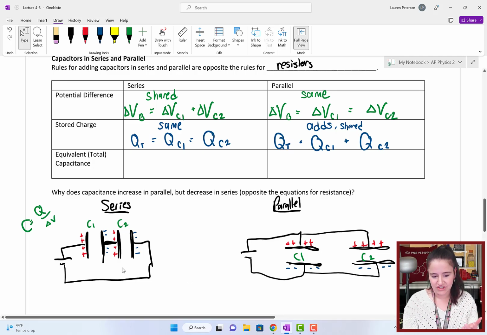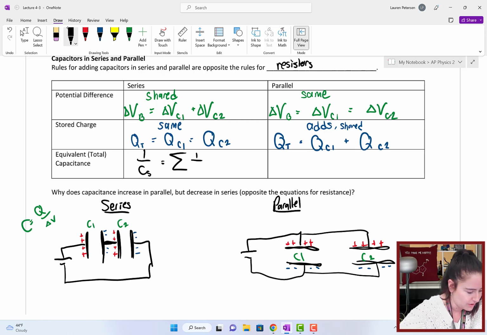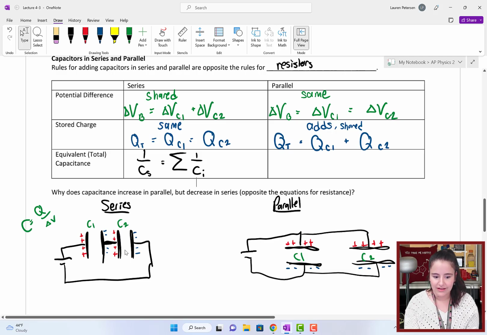Because each capacitor has that same charge and they're only getting half of the voltage of the battery, the total capacitance here is really going to be less than the capacitance of each individual capacitor, because it's just not going to be as good. The equation is 1 over the capacitance of a series circuit equals the sum of 1 over each individual capacitor. Again, they can't give their full charge to something, because they can only give their charge to the next one, which will give it to the next one, etc. So that total capacitance ends up having that inverse relationship.